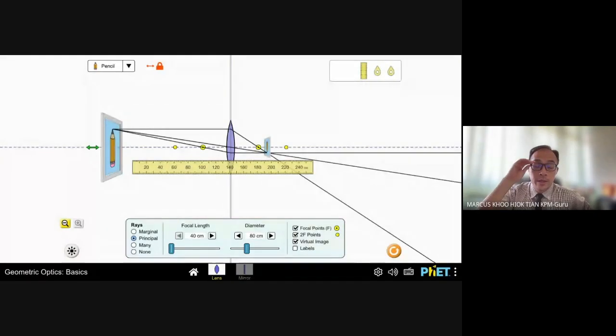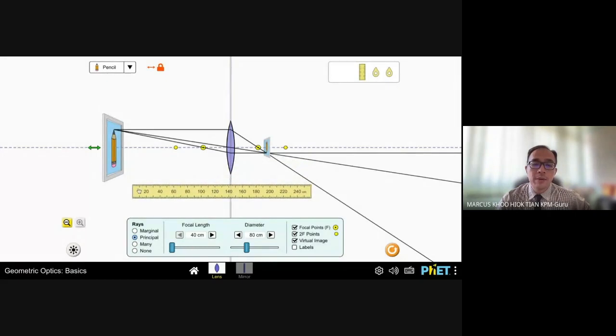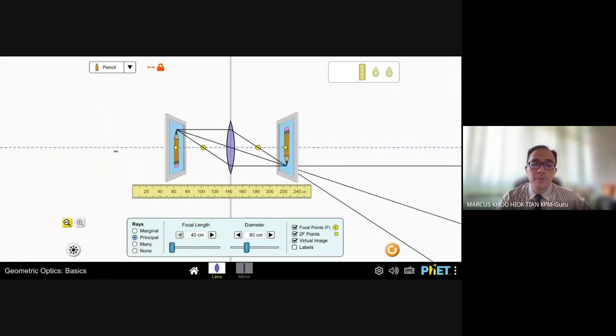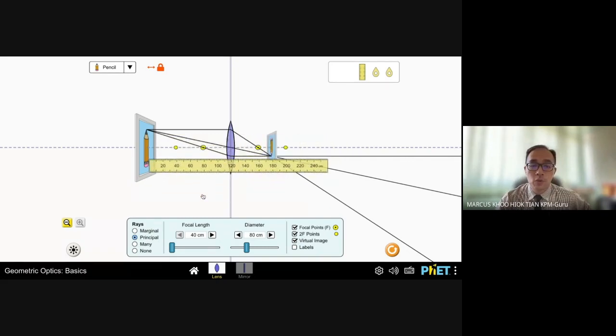So this is the experiment for the thin lens equation, the virtual experiment now. Basically, what we want to do is find the relationship between the object distance, as shown here, and the image distance. Of course, the confusing thing about this particular one is, number one, how to position the object, and number two, how to position the ruler.